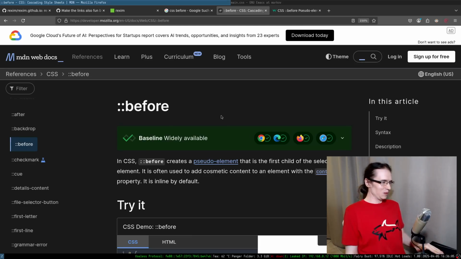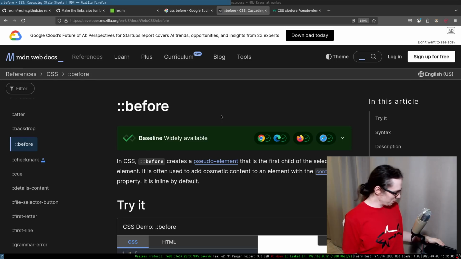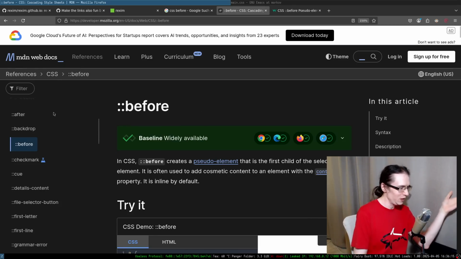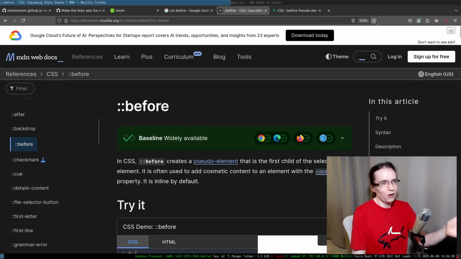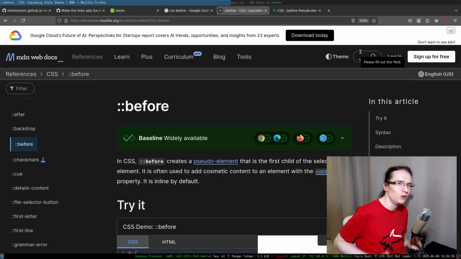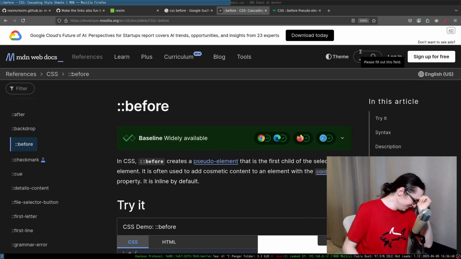Google ads. Mozilla cannot stop sucking money from Google. This is the funniest thing I've ever seen. For those who don't know, for the longest time Mozilla was living off the money Google was paying them, so the default search engine was Google. After the anti-monopoly case or something like that, they stopped doing that. But now they're putting Google apps on their website. They just can't stop. They're literally addicted to Google money. This is so funny.